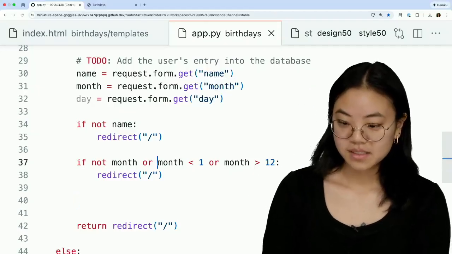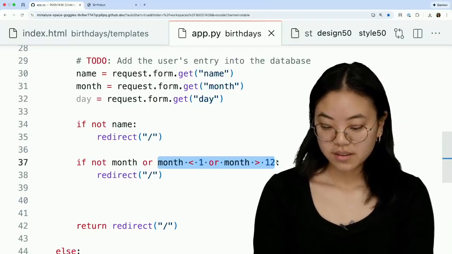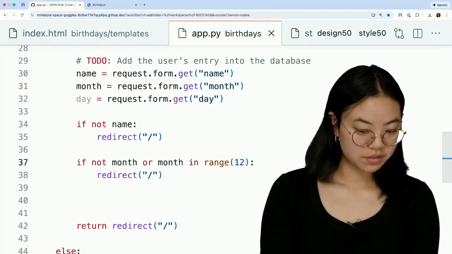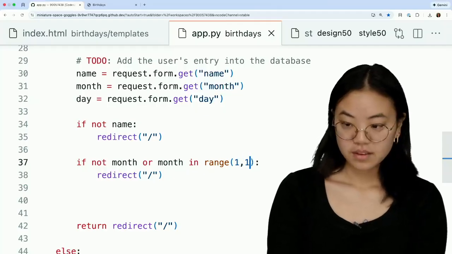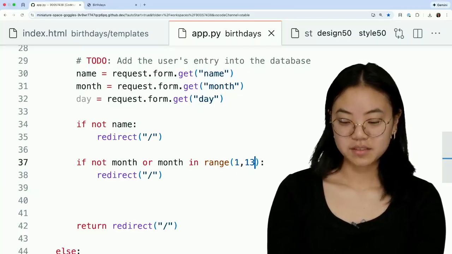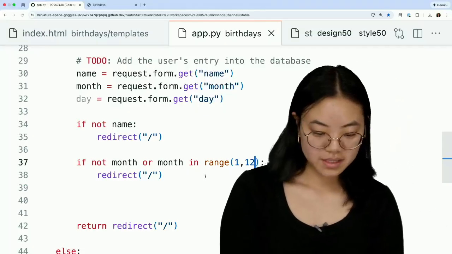Yeah, that's great. Someone else said I could also do or month in range 12. Since it's exclusive, it would not include 12 if I did 12. So you could do it both ways.